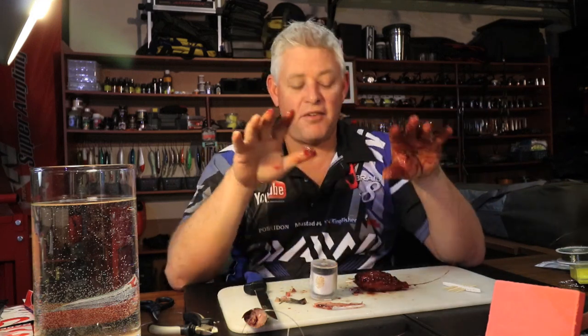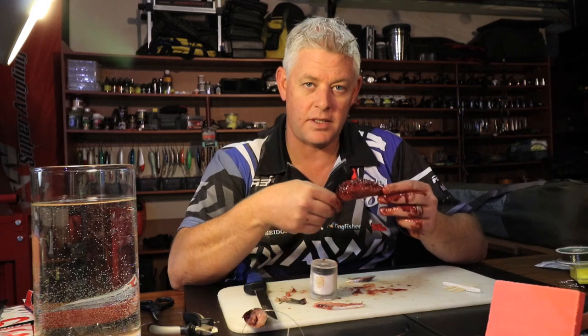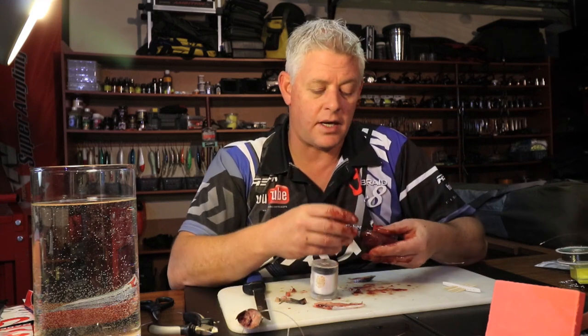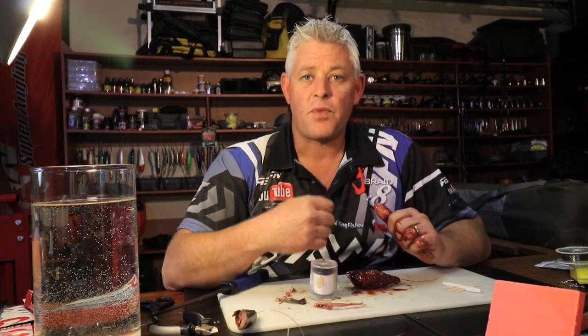That brings me to the end of our little mushy bloody bait. We also call this a kind of a rugby ball bait — you can build these in the size or shape of a rugby ball. This is more the teardrop one on the hook. When we're using the dangles, we actually tie it so it looks like a little baby rugby ball and you hang it underneath. Thank you for joining us, and join us next week — we'll run through some more baits. Also thank you for subscribing; your subscriptions give us the opportunity to make more content on a more regular basis.